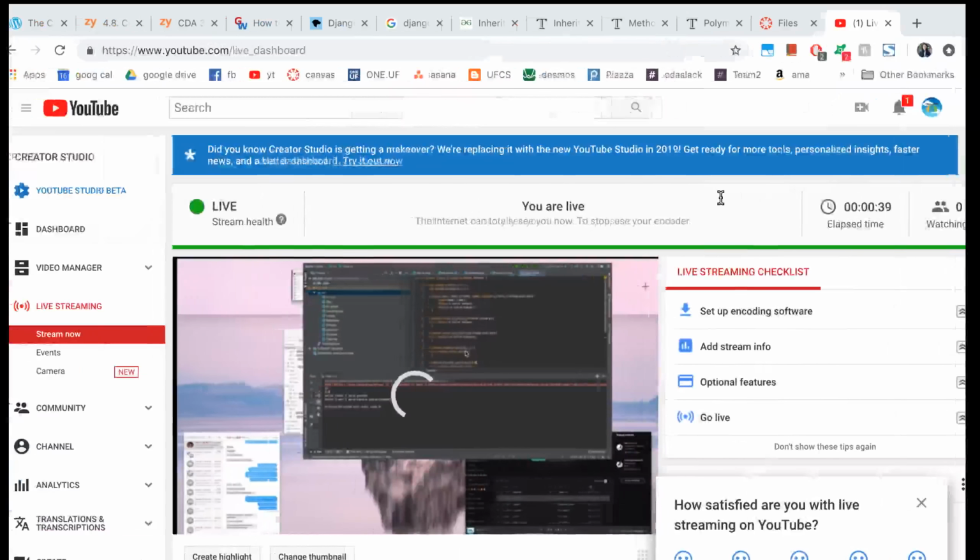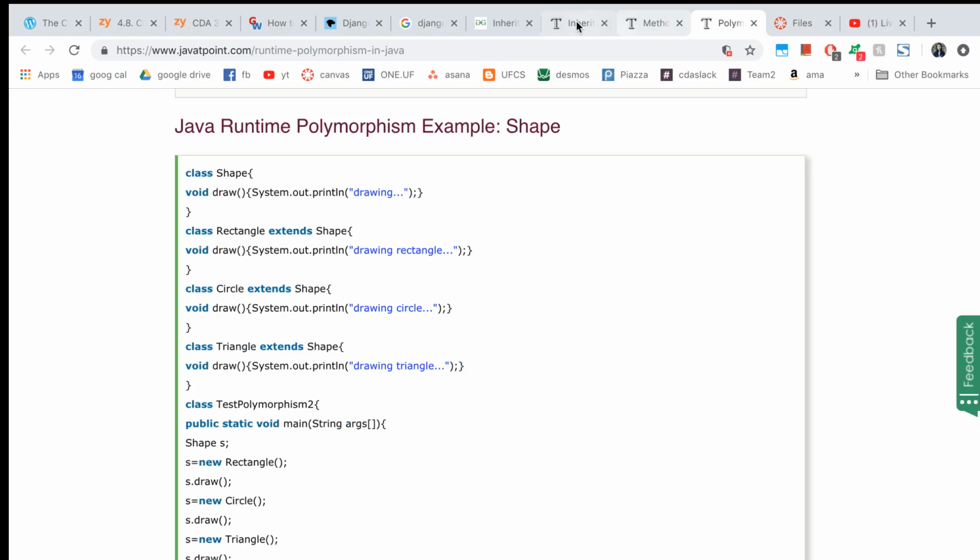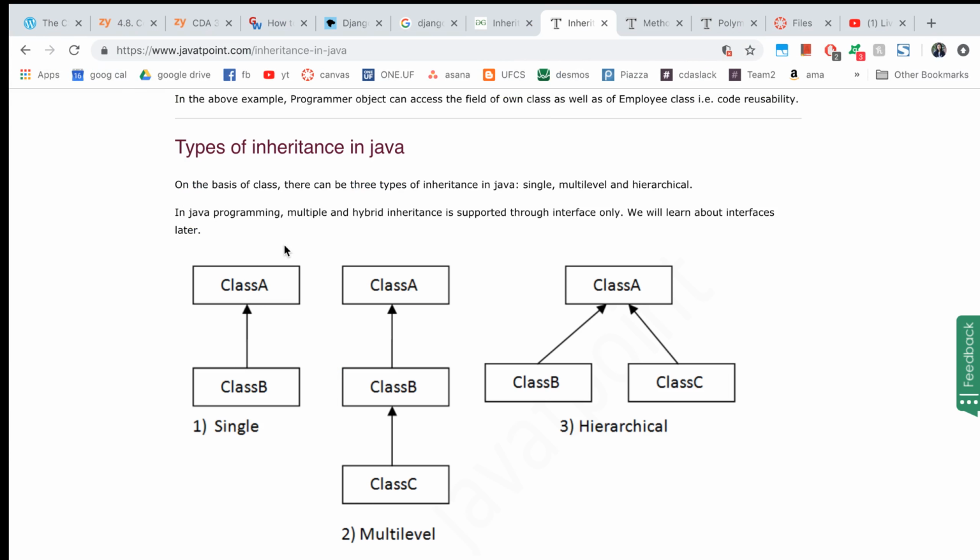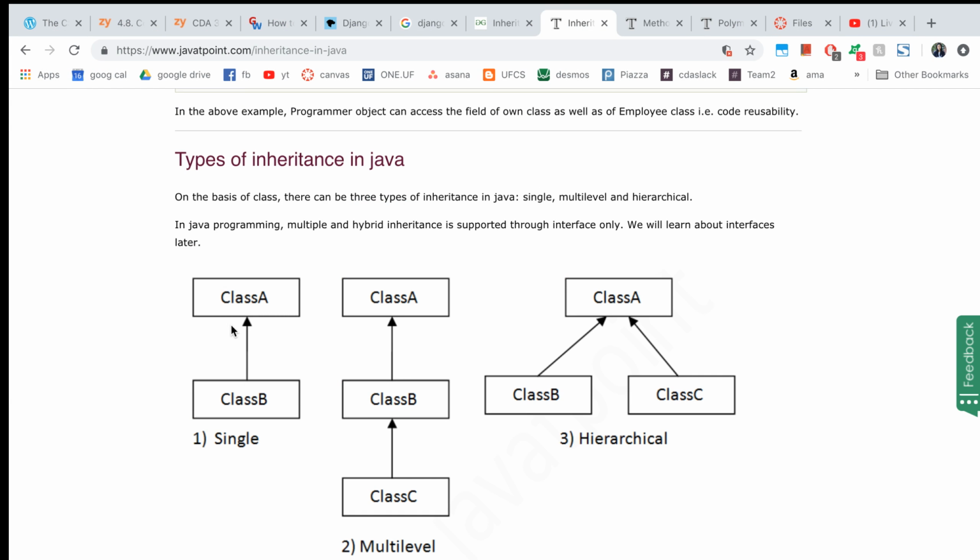I think I have a diagram here. So you would have class A, and that would be your superclass. And then you would also have class B, and that would be your subclass. Whatever class A has, its methods, its fields, class B will also inherit.